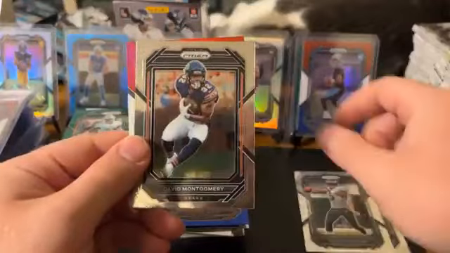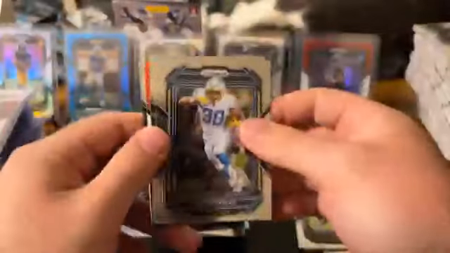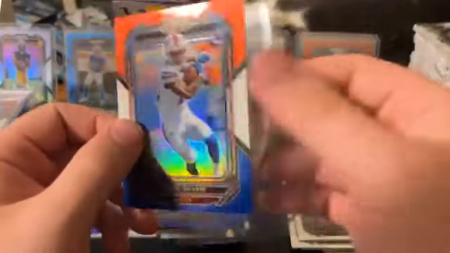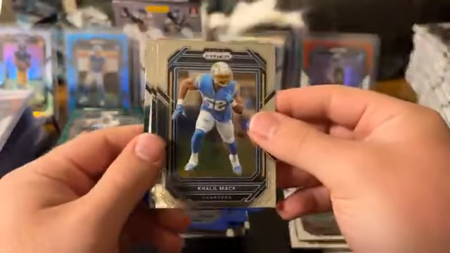Chris Carter, Dominic McNabb, David Montgomery, Jordan Poyer. Austin Eckler, Ronnie Lott, Khalil Shakir, Devontae White. He is based. So he is. He is in this product? Okay, alright. Which is odd that we haven't got any of him.